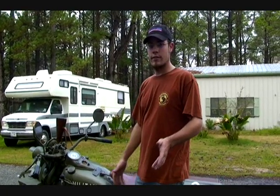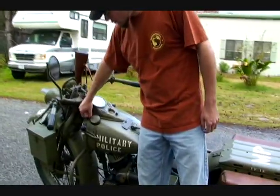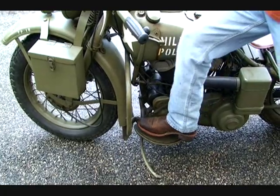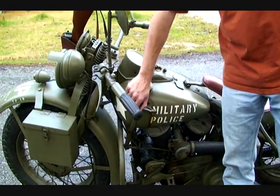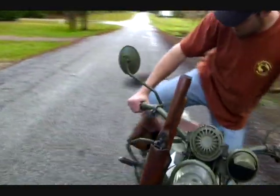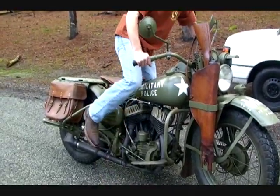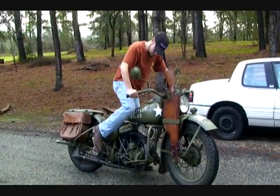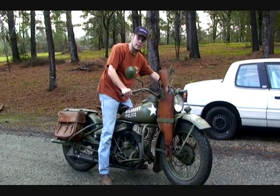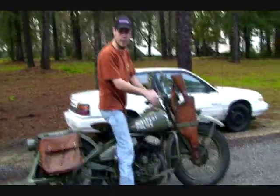So to start these old Harleys is actually a pretty easy process, just a lot of steps to it. You begin by turning on your fuel at the fuel tap here. You want to make sure your rocker clutch is pushed forward into the engaged position. Make sure your transmission is in neutral. Then you have to prime it, just like the BSA WM20. You have to prime it with a few primer kicks before you set the choke on the carburetor. And you get a few healthy kicks to clean out the cylinder. Next thing you do is you crank your spark advance full advance, give it about quarter throttle, turn on your key, and with any luck, you should fire right up.